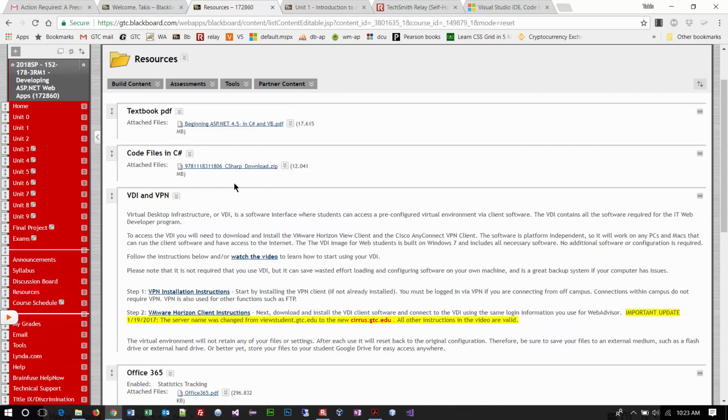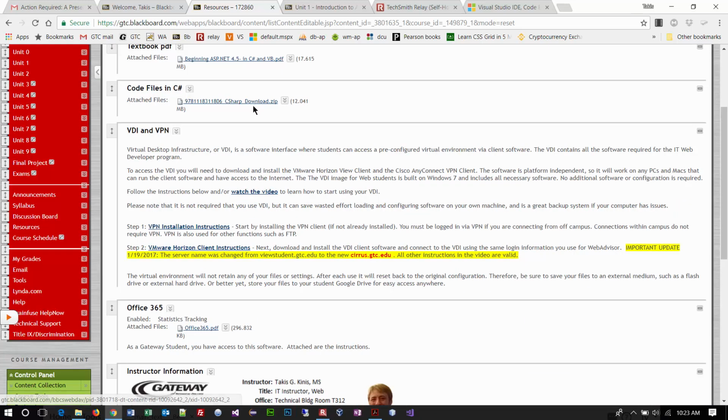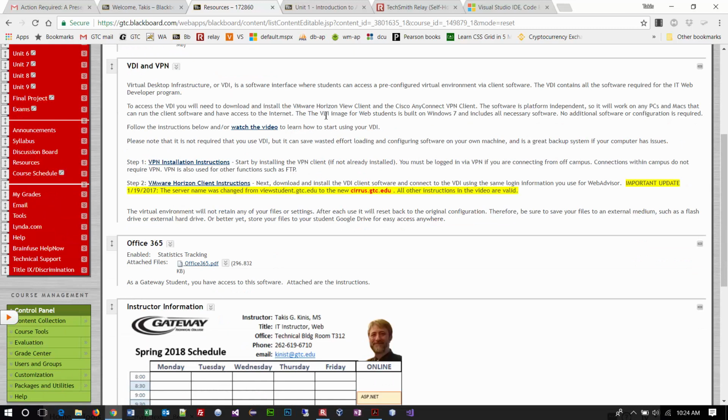Additionally, I provided the code files from the author right here. So you could download all the code from the book to your machine, unzip it, and have it ready to copy-paste in. That is not necessarily always going to make things work because of version differences. You do find that sometimes you put things in and things are slightly different, but I talk about those things in the video. So another thing that I strongly recommend is that you watch the videos each week to make sure that you're doing things in a way that works for the versions that we're using.